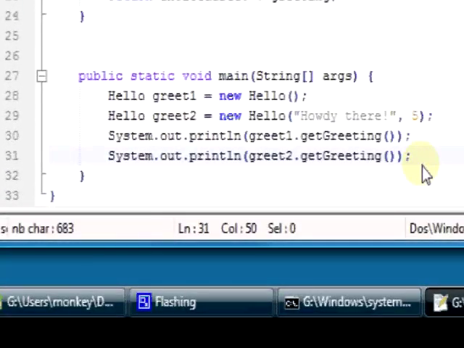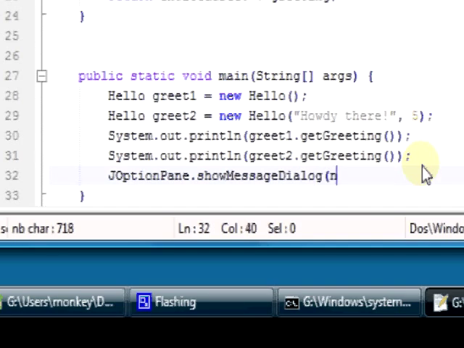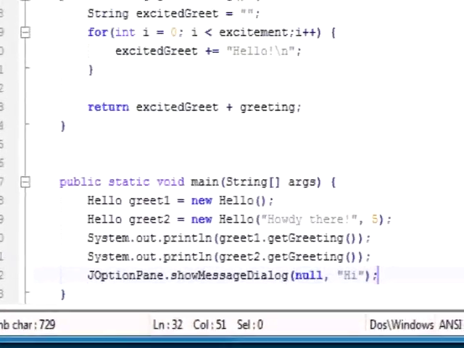And down the bottom here in our main method, we're just going to stick in a line JOptionPane.showMessageDialog, and we're just going to say hi.